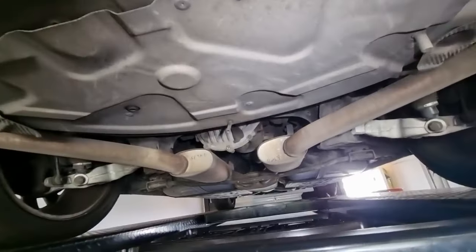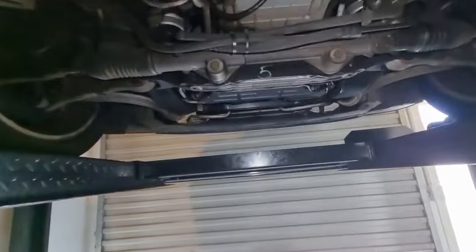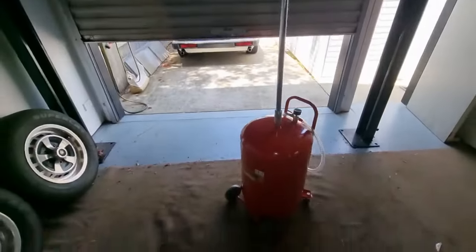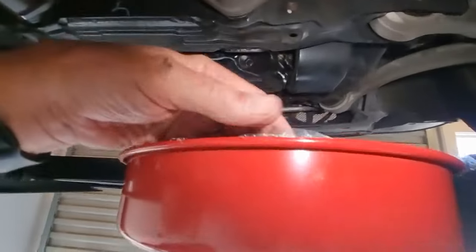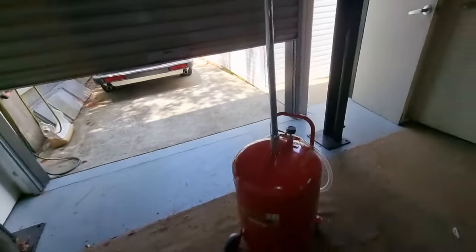And it's got a bit of a note, this car, but it is rather quiet. Stuck into this oil change first before anything. Pretty excited because this is the first time I'm going to be able to use my oil drain, and hopefully I'm not going to get oil all over myself with this gorgeous little piece.